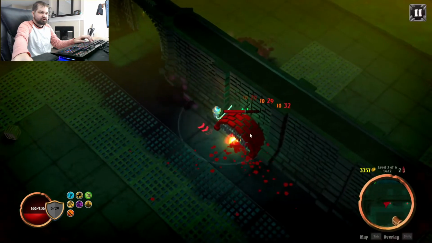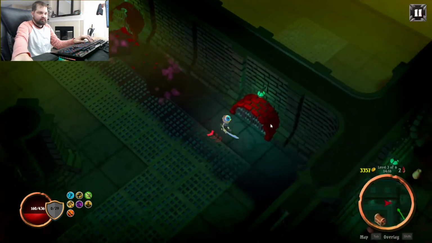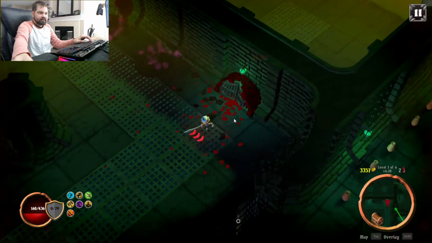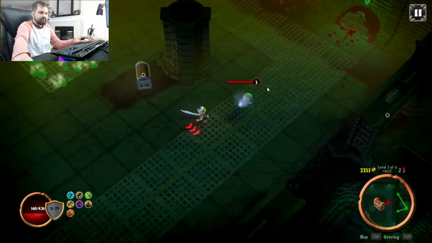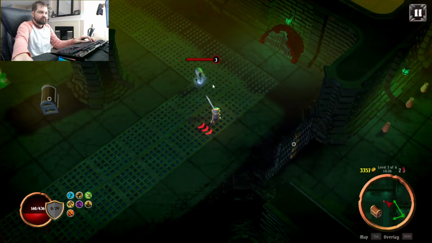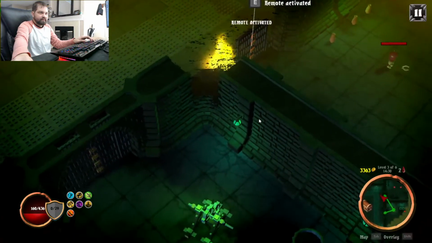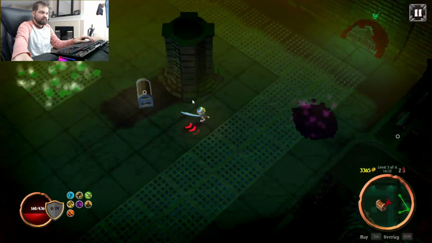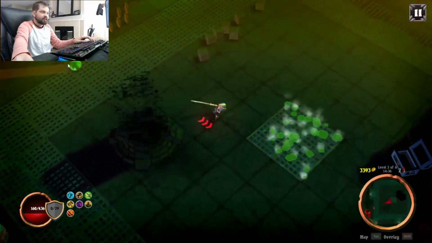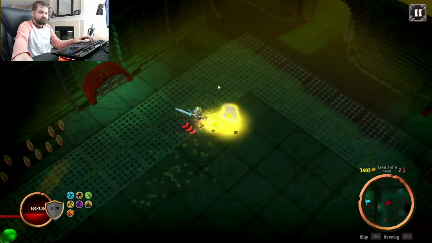Down here and blow this up before stuff comes flying at it. Okay, got that. Screw you. Got you. Treasure chest. Okay. Got a slime over here. Alright, I guess I'm not killing the slime. I went that way for some reason.